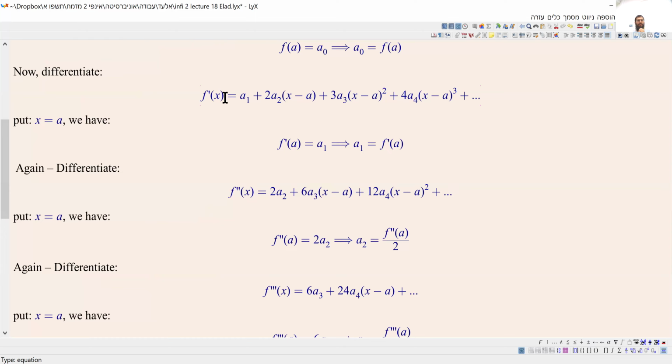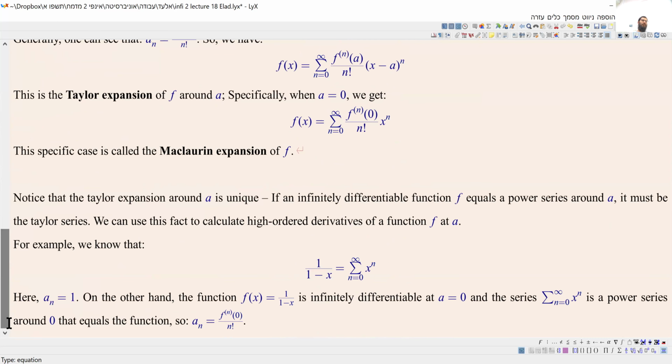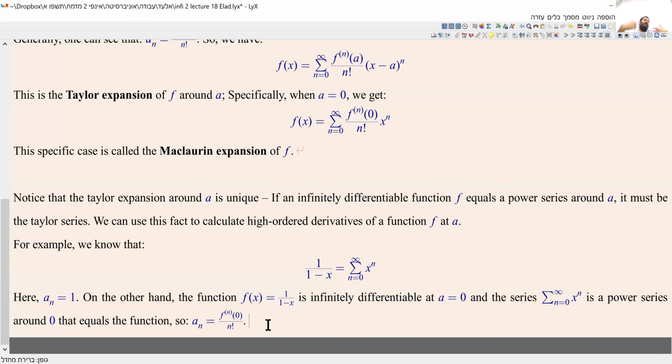Yeah, but on one hand, we have the function f, which is still there. And on the other hand, the series is an infinite sum. What I was saying is that because it's infinite, you can differentiate as much as you want. But if it wasn't infinite, is it not infinitely differentiable? Oh, it is just 0, 0, 0, 0, 0, and that's fine. The only case where this happens is polynomials, a finite power series, but it works just fine.